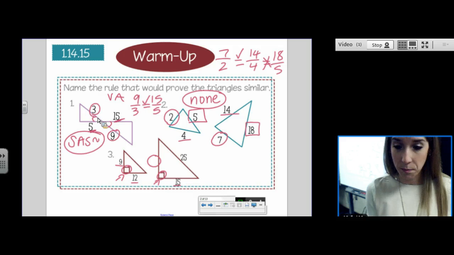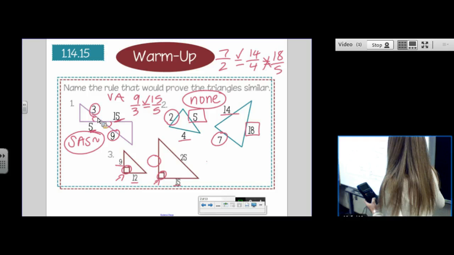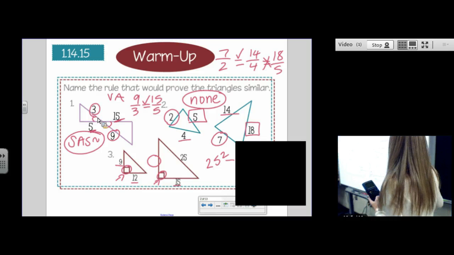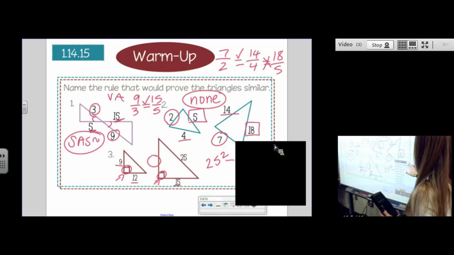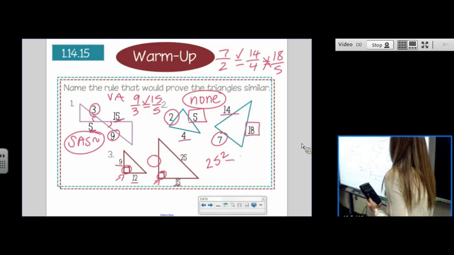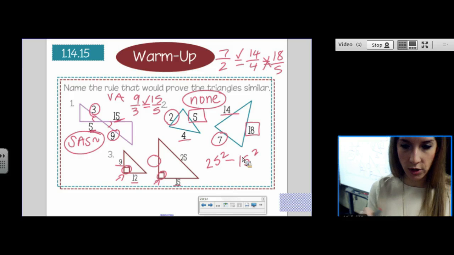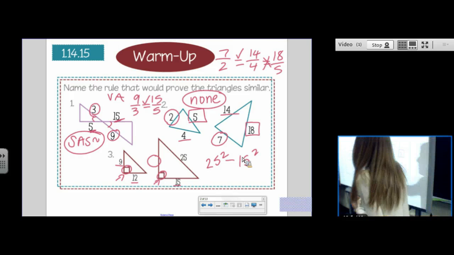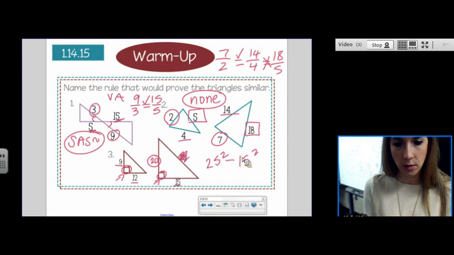So what I'm going to do is Pythagorean theorem. I'm going to do 25 squared minus 15 squared. It is a Pythagorean triple. We'll talk about that next unit a lot. And so what is the answer to that? Square root of 400 is 20. So this number that goes here is 20. I would now mark that out because I don't want to accidentally use that one.